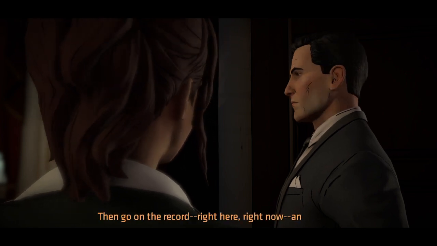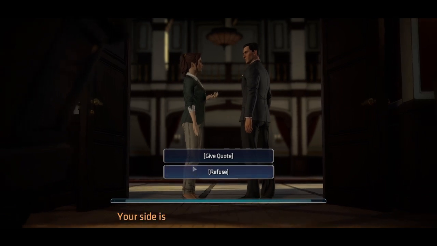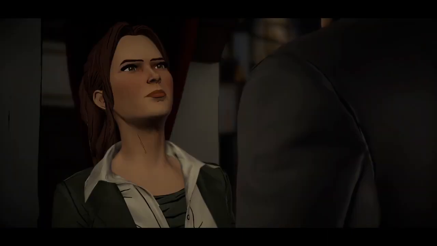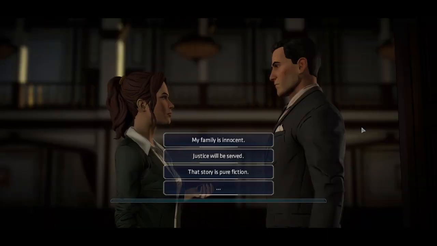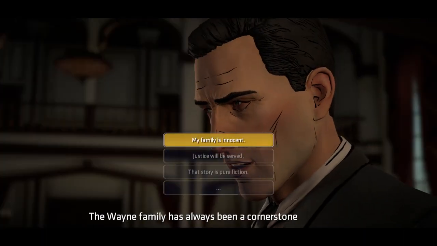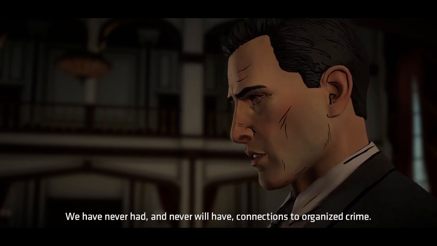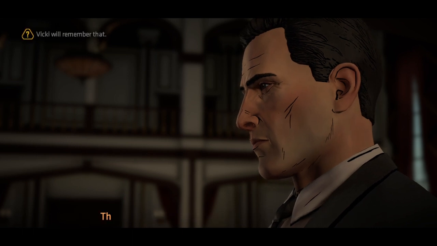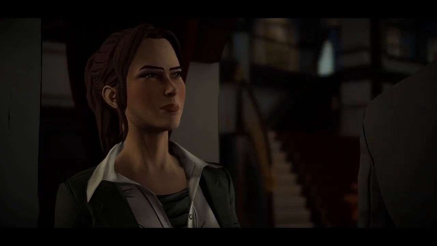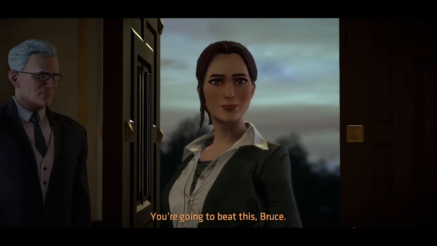Then go on the record. Right here, right now, and stop it. You need to get out ahead of this. Your side is what matters. Not wild speculation. I'll do it. On the record, then. Whenever you're ready. The Wayne family has always been a cornerstone of Gotham. We have never had and never will have connections to organized crime. That's exactly what the people of Gotham need to hear. Thanks, Miss Vale. Thanks, Vicky. Bye. You're gonna beat this, Bruce.